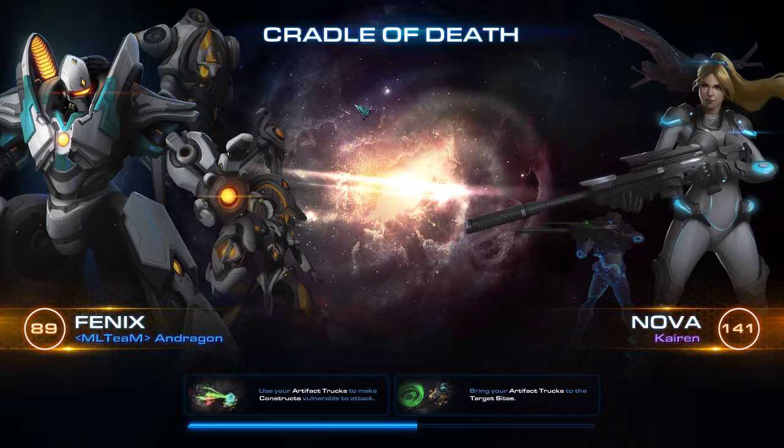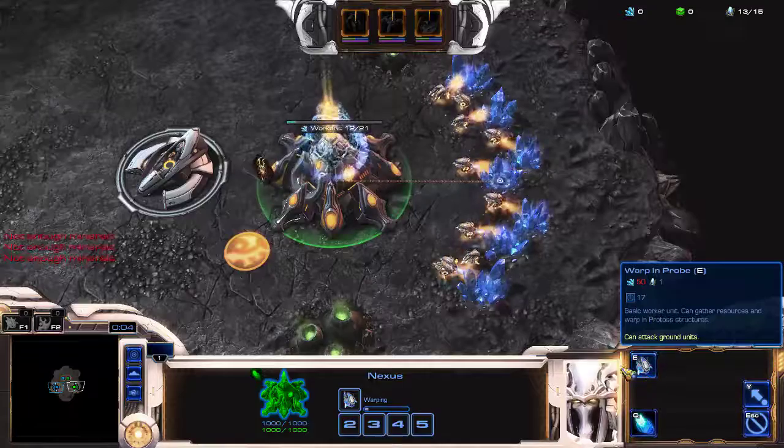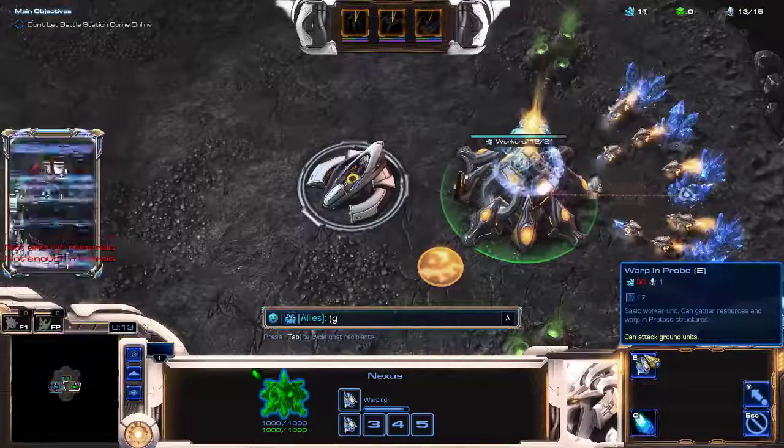But for this particular mission, that's even more interesting because the artifact trucks are like units which you need to protect, and at the same time they disable guards. So soon you'll see. Let's wish good luck to my ally.